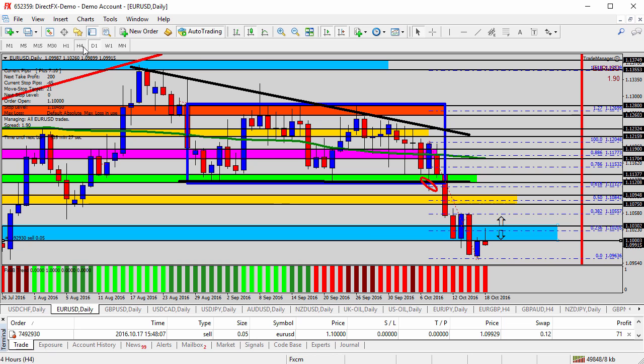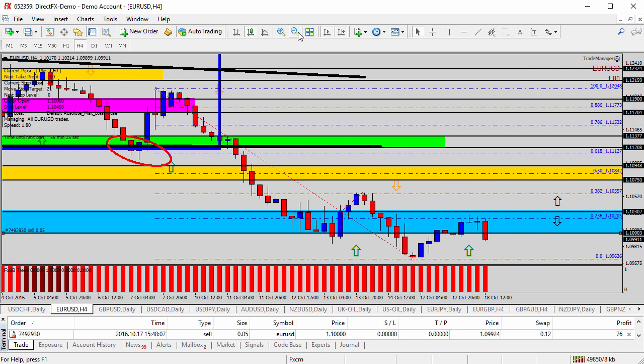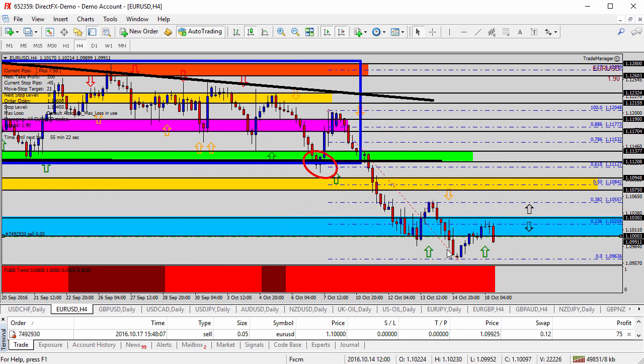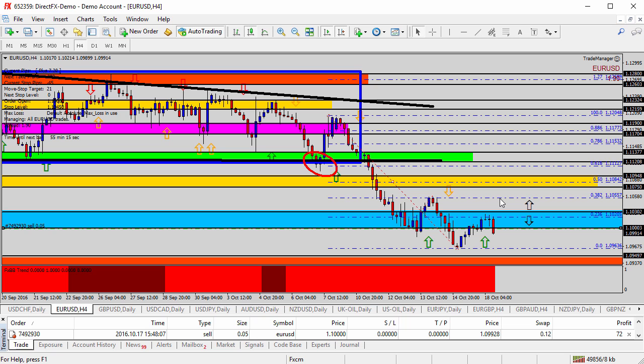Take it down to the 4-hour time frame. It doesn't really change our analysis. We just see the price action that's been happening. The support low here into 1.1000, a bounce off of it, pushed underneath it. Now we're back into that blue shaded area as resistance, currently coming back down. We're sitting 7 pips of profit on the trade suggestion from yesterday, but I don't think it's out of the question that if you're not already in the trade, you could still get into it as long as it holds underneath this blue shaded area.